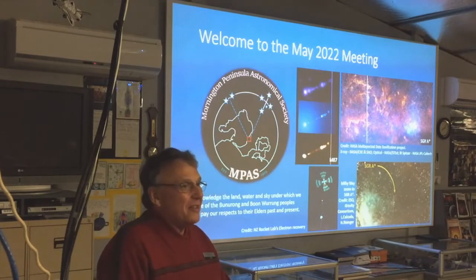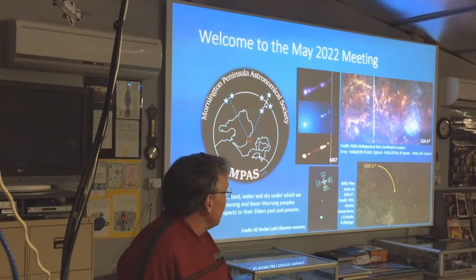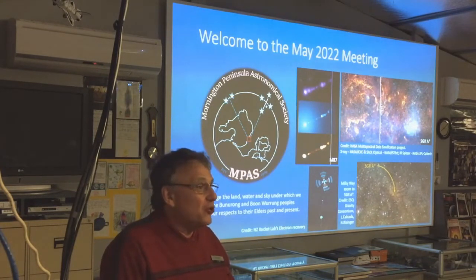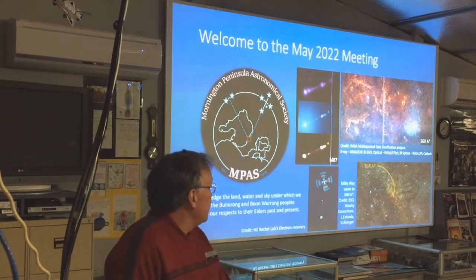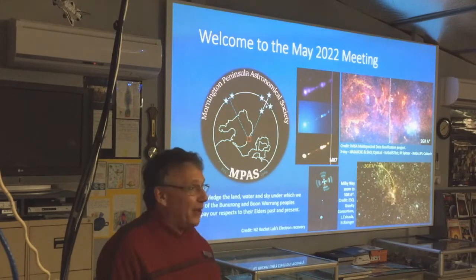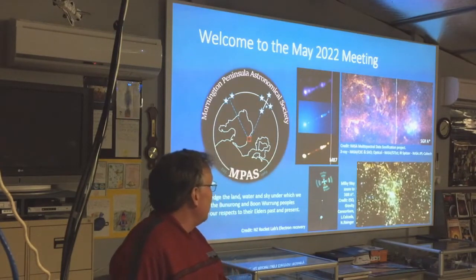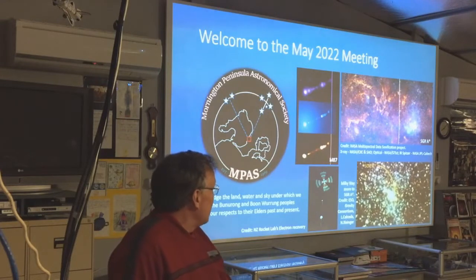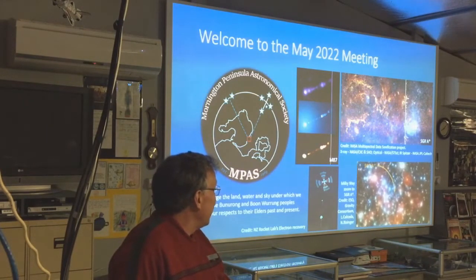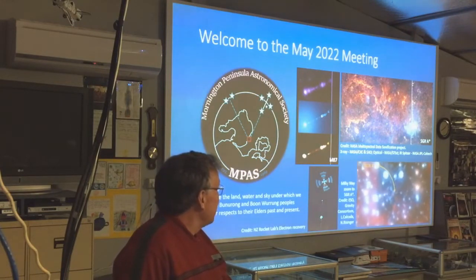Sagittarius A star, the black hole at the centre of our galaxy, is inside that bright region on the lower right-hand side of the image. If you look at the waveform that's slowly sweeping from left to right, as it goes over Sagittarius A star, you'll see it go up to a bit of a crescendo, and you'll notice that any moment it's starting to build as it goes over.